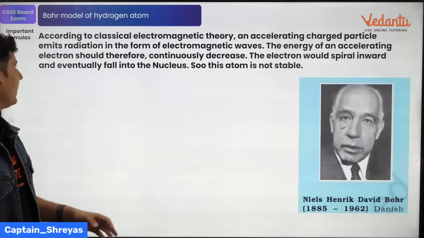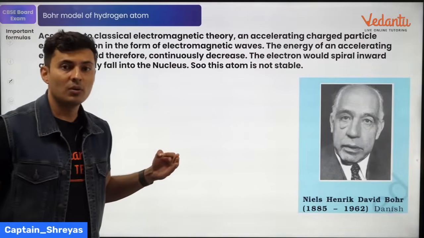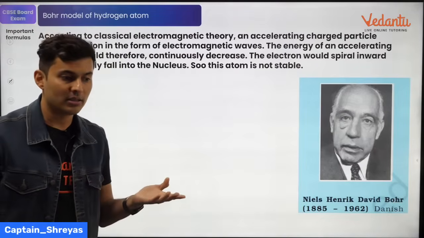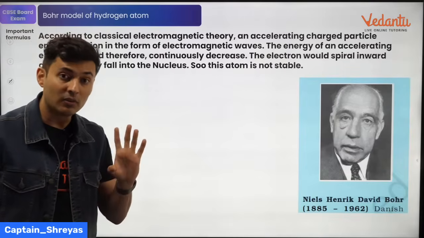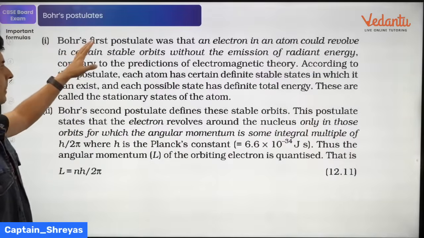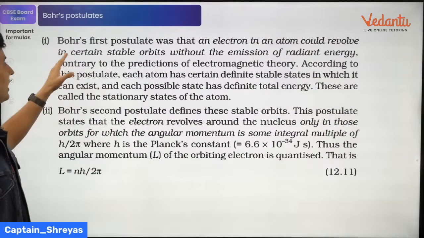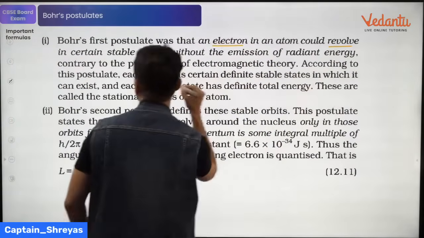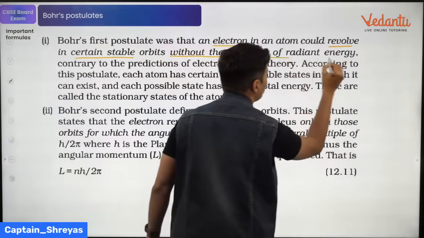Okay, moving ahead. In Bohr's model, please remember that they can ask you what are the postulates of Bohr's model and derive the formula for radius, or explain the postulates and derive the formula for velocity. These kinds of questions can come, I'm telling you. So what are the postulates? Number 1, the first postulate: the electron in an atom revolves in certain stable orbits and there is no emission of energy.